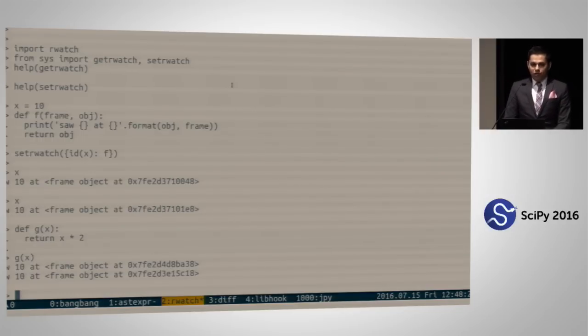I want to show you the really provocative thing that you could do with this, because when I wrote this, I thought, let's be as Pythonic as possible. So rwatch takes not a dictionary, it takes any mapping, so I can pass it a default dict. So I could set a rwatch on every variable in the program. So let me show you what happens when I do this. Object int. And notice it returns something. So what if I just did that?